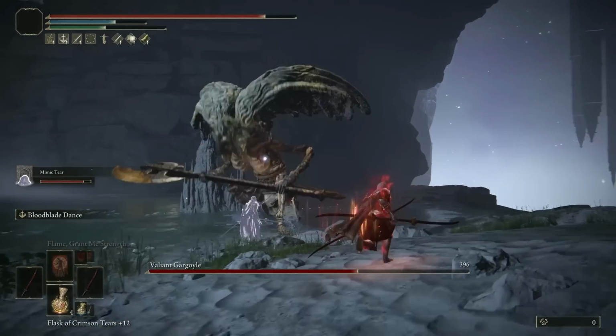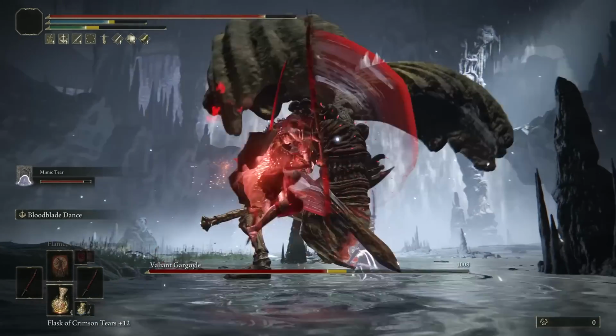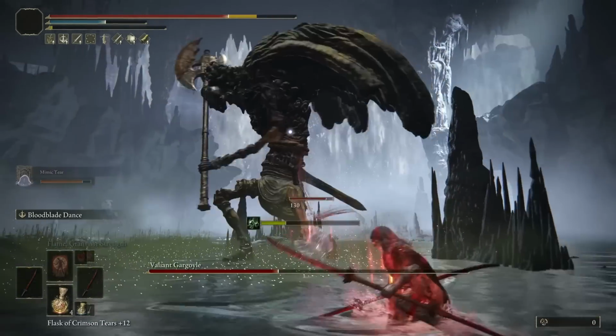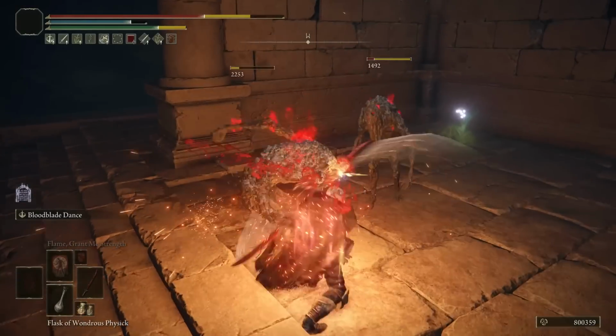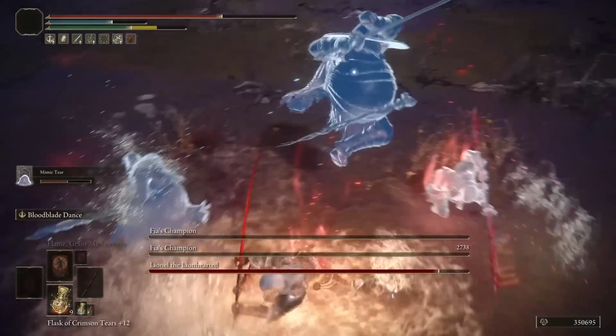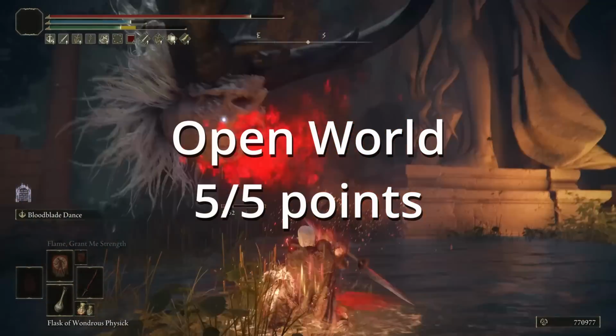Only downfall that we could find with the pole blade is that the Ash of War locks you in. If you don't land the Ash of War, you are set in a fixed moveset for a few extra seconds. When it comes to open world, the pole blade is tremendous. You mow down enemies, you can hit several enemies at the same time, and that Ash of War just annihilates people. For those reasons, open world gets a 5 out of 5.